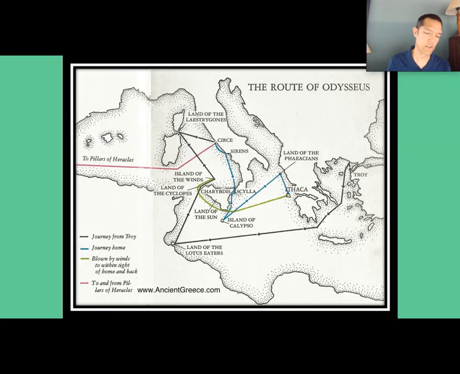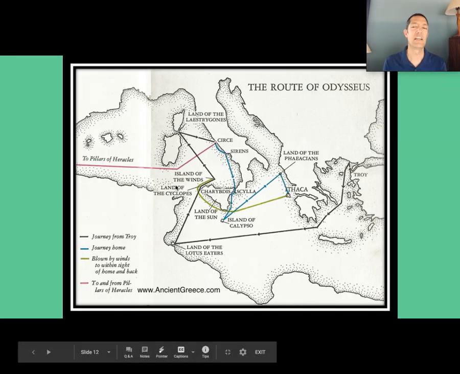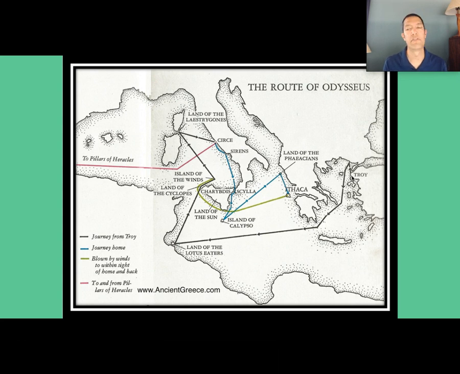So look for that. And then here's the route that Odysseus takes. We're starting the story in the middle of things. It really starts at Troy, and then he goes to battle, right? But really, the story starts in the land of Calypso, and then once we get somewhere, he tells the story of all these things he has to do. So that's pretty much it.